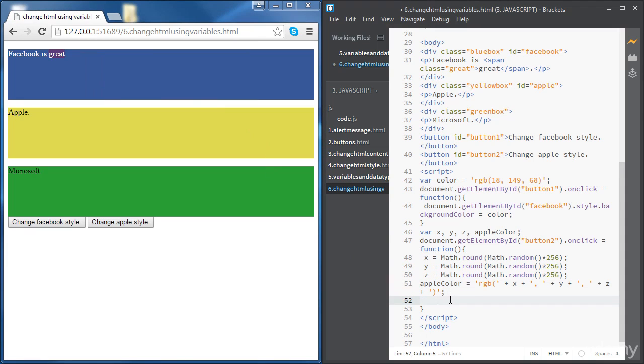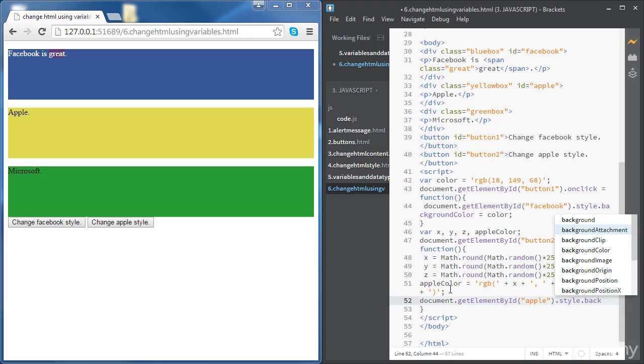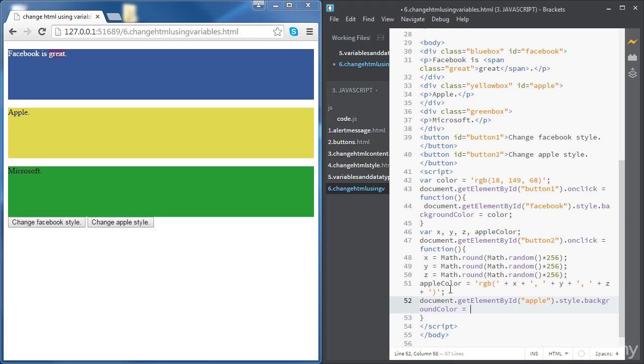And then we need to set the background color of Apple to this value. So document, we access Apple using its ID, style, background color, and we set that to Apple color.